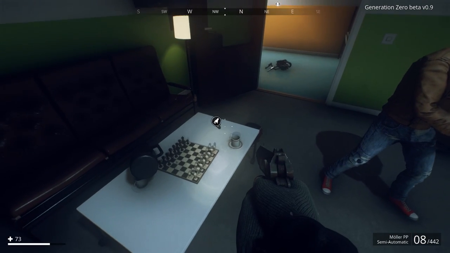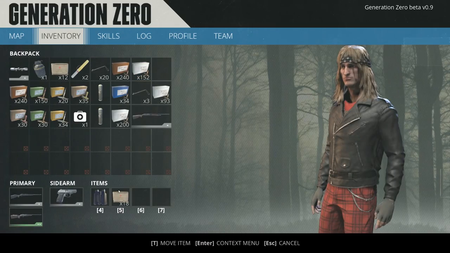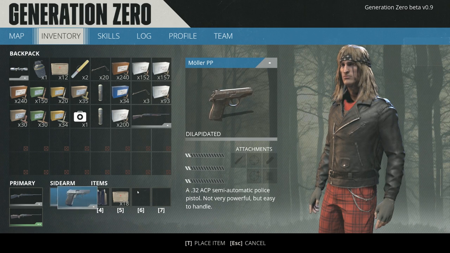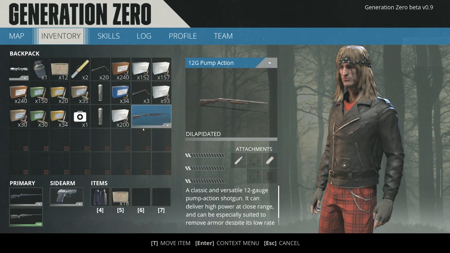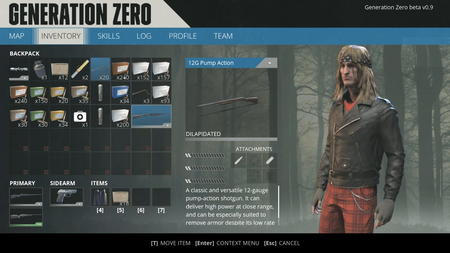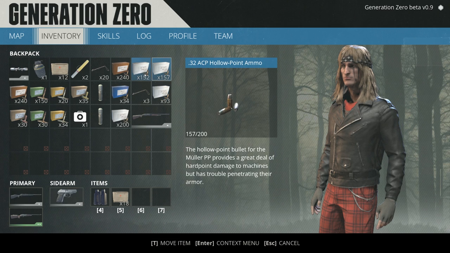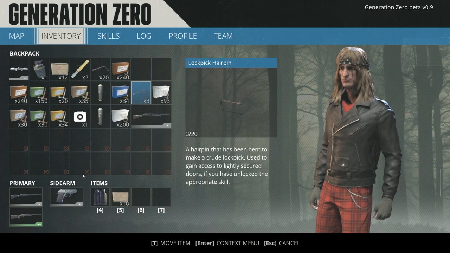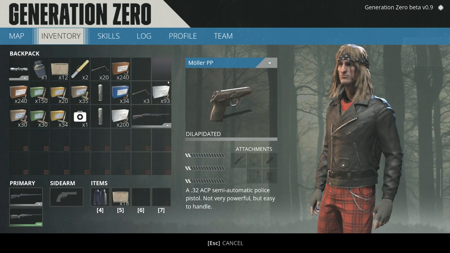Where's this pistol? It was on the table right there. Drop. There we go. 32. Is that better 32 ammo than I can use? Didn't get to try out my sniper rifle, unfortunately. I want to use hollow point anyway, right? Did you guys already grab the new pistol in there? Oh, yeah. I was just cleaning up a little bit.